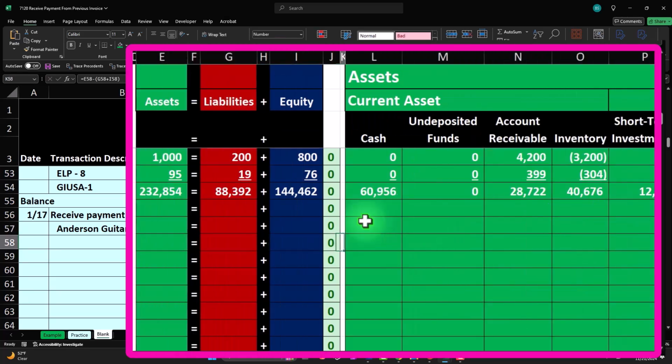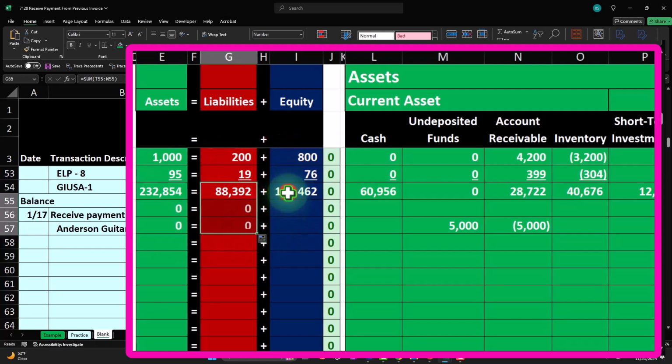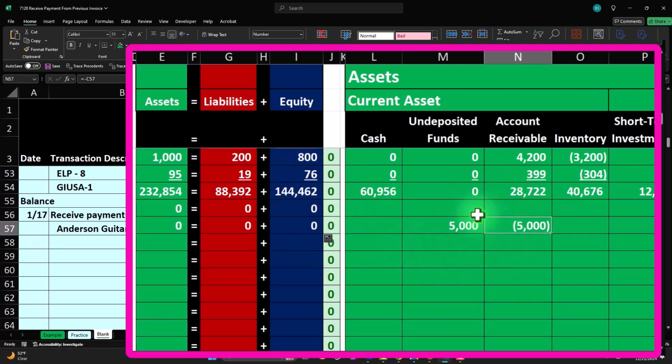5,000 here, that's going to be the payment. We're going to increase undeposited funds instead of cash, and the other side is going to decrease the accounts receivable, negative accounts receivable. There's the journal entry. One asset goes up, the other asset goes down. If I copy my accounting equation over, there's going to be no activity, even though one asset went up and one asset went down. We basically got a better asset. We lost the accounts receivable. We increased, in essence, cash, even though it's not yet in the checking account, at least according to our bookkeeping system thus far.